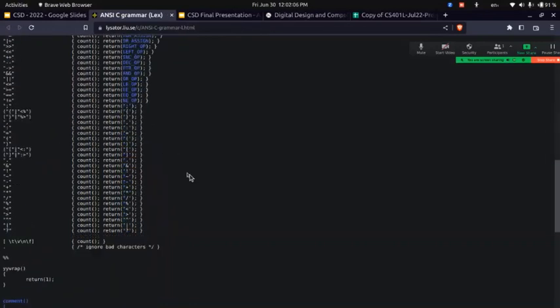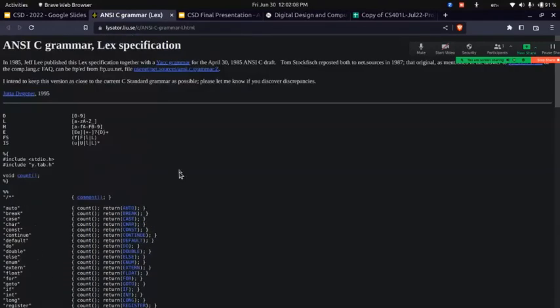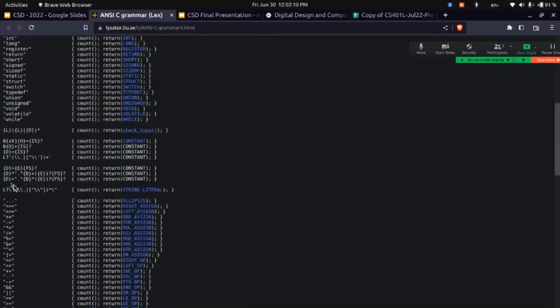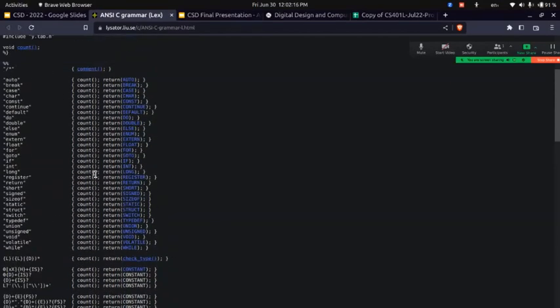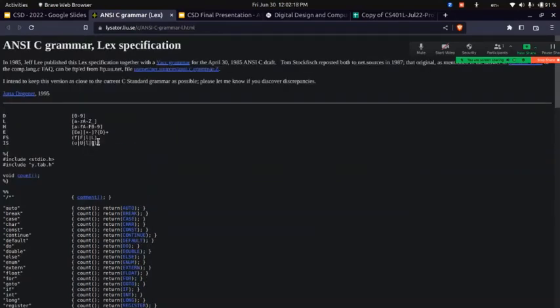This is the Lex file for ANSI C. For constant, I have put string from somewhere here. I don't remember where.